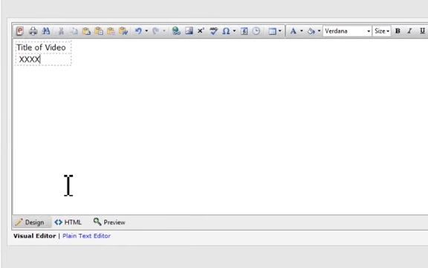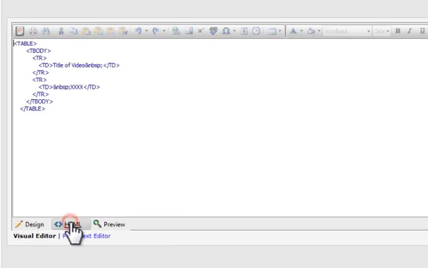How you get to the HTML code is down at the bottom here. There are different tabs. There's Design, HTML, and Preview. We're on the Design tab by default, so we'll click on the HTML tab, and remember we set our marker as the 4 capital X's, and if you look through here you can actually see the X's right here. What this is telling us is this is where we want to put our embed code, and that's going to make it show up right in the table that we created.